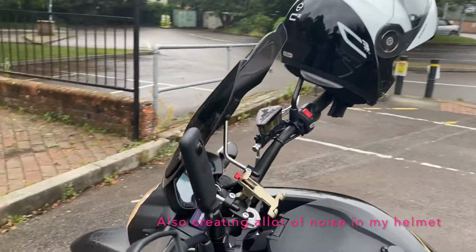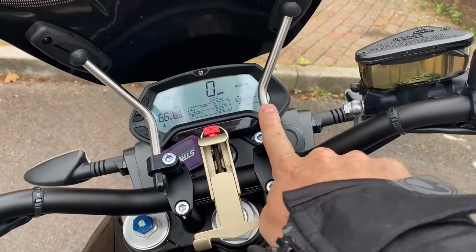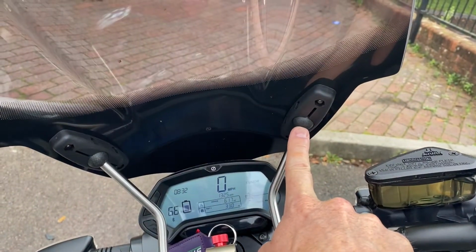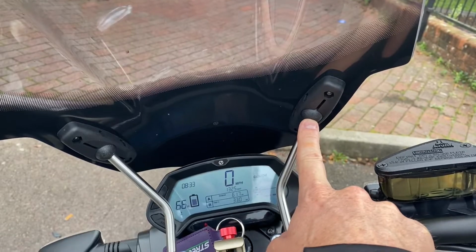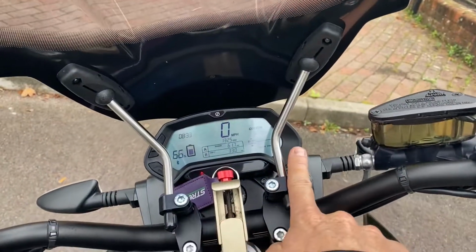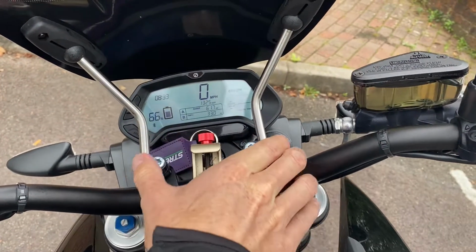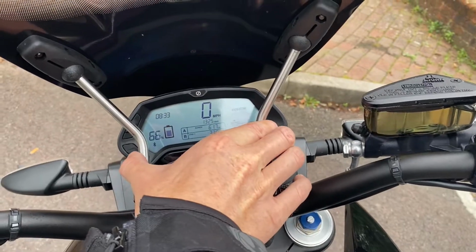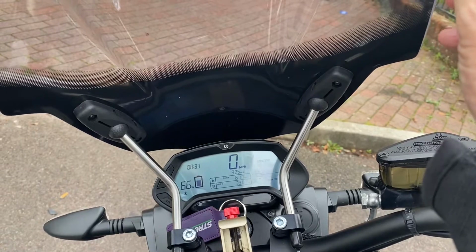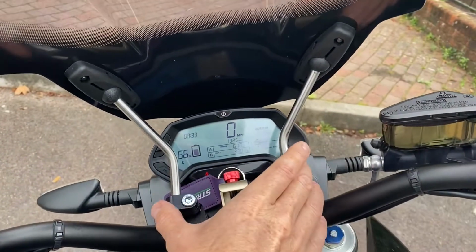So what I found is, because I had these things moved out like that, that caused the ball joints here not to be able to give me any leverage further upwards. So what I did is I moved them further in, as you can see, and they're now almost parallel. This allows the ball joints to give you more movement into the forward position. So that's actually quite nice.